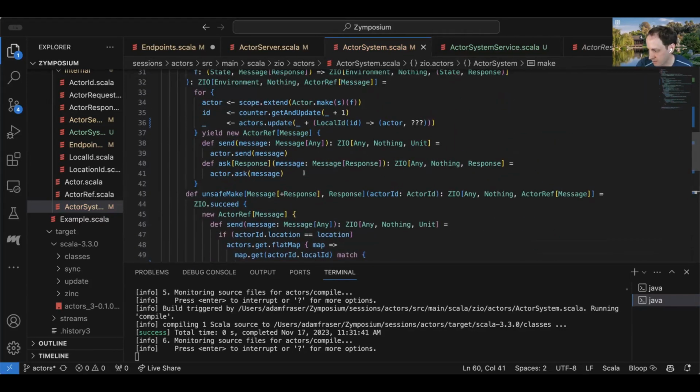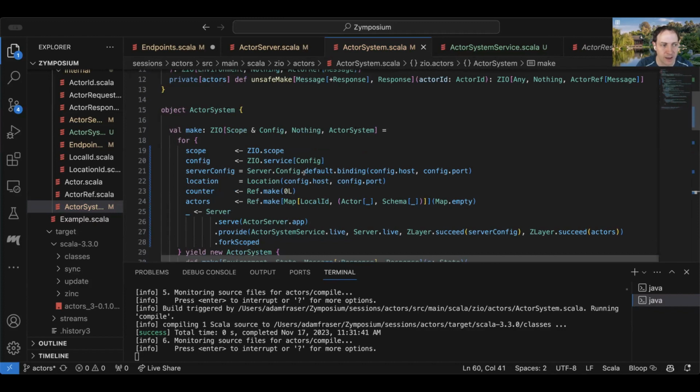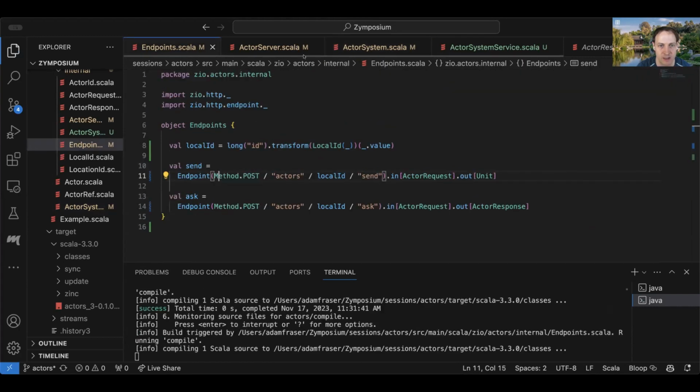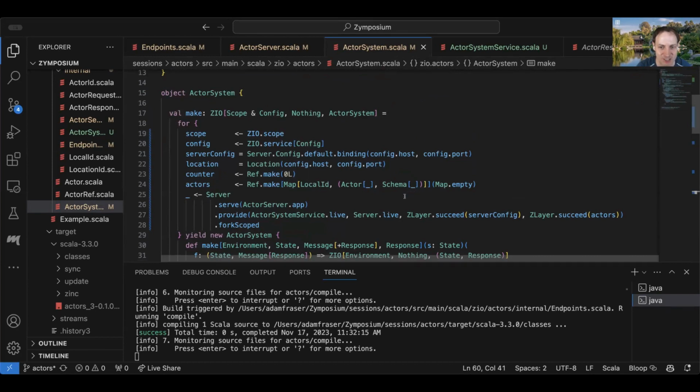Okay. Yeah. So Walden says he would be interested in a dedicated symposium on ZIO schema. Yeah, that could definitely be cool to do sometime. I almost think it may be better to hit some of it as we do things like this, because sometimes it's too abstract, just ZIO schema by itself, and it's easier to engage with it when you're dealing with it in a particular domain. But I will try to spend some time on ZIO schema here, which admittedly will make us take longer on actually building our actors thing, but I think is probably a good thing.